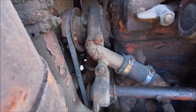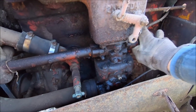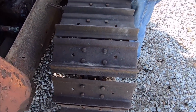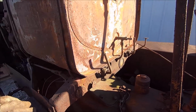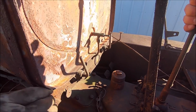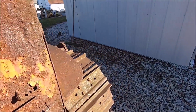The valve cover's unmolested. This thing's all greasy, which I'll take a greasy, oily, caked on engine over a rusty one. At least it ain't all rusty. Look at all the paint, but most of it's froze up. This has got the wider tracks on it, so it'll be better for dozing. It'll take a lot of oiling to get this one freed up, but these still move. Transmission still goes into gear. This is for the magneto, which has been converted to a distributor of some sort, but the guy was telling me.